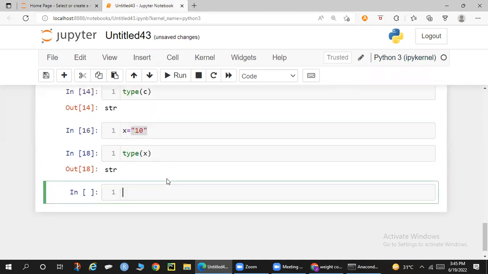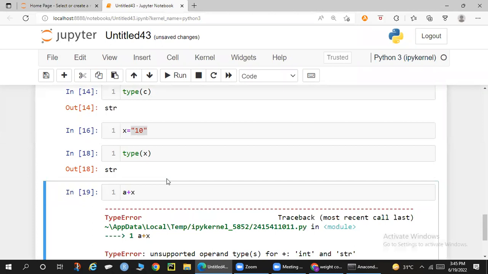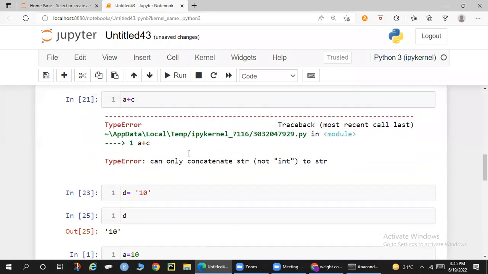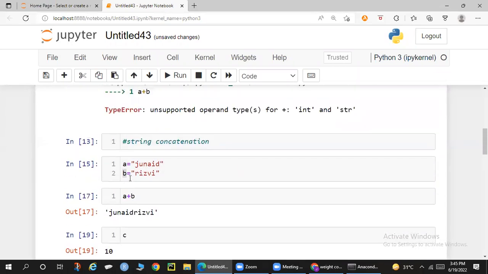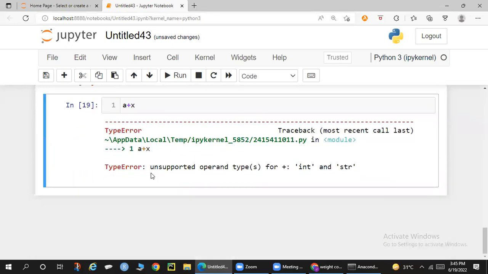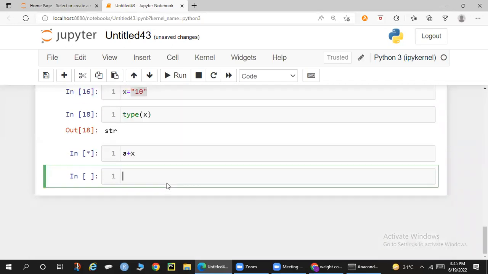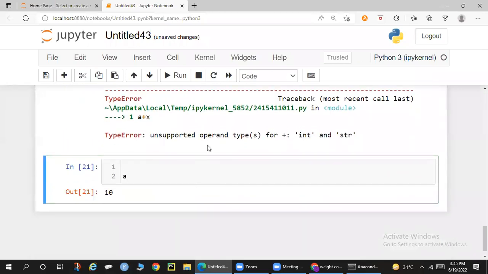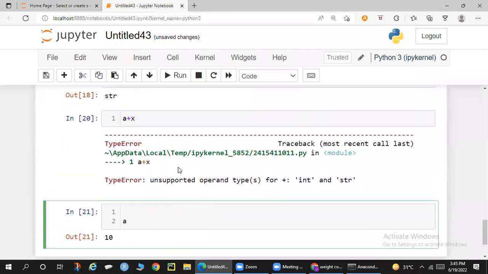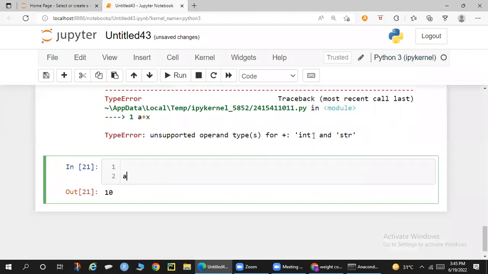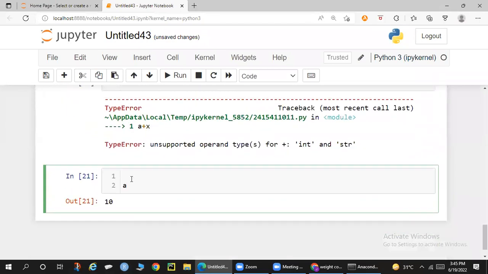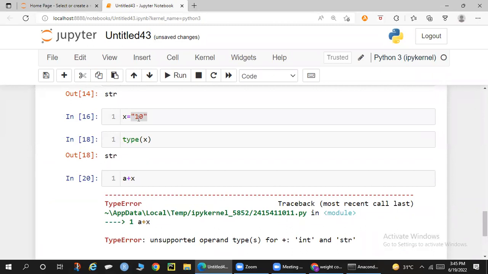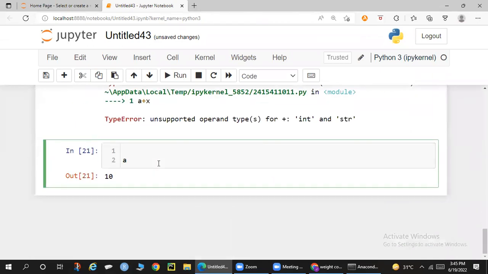Now if you do the same operation, a is equal to 10. It may look like 10 plus 10, but no, it is 10 plus an str 10.